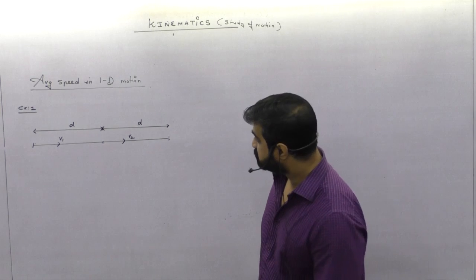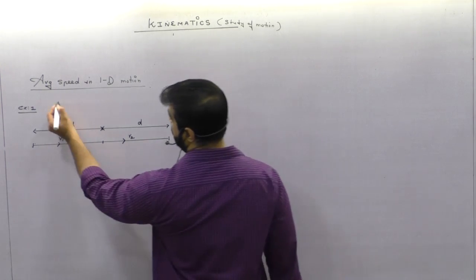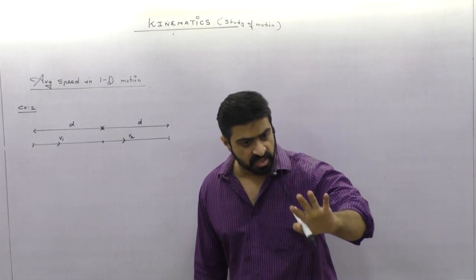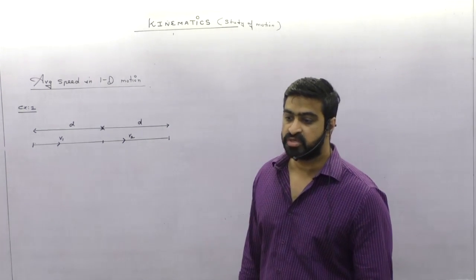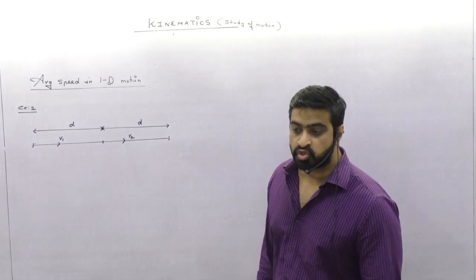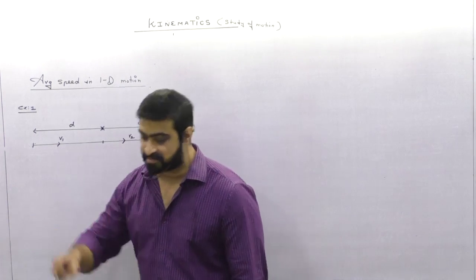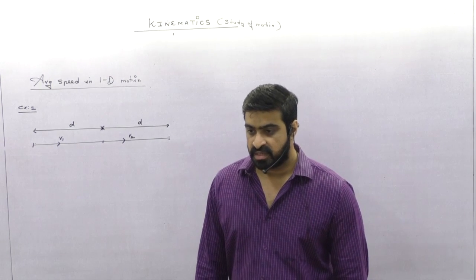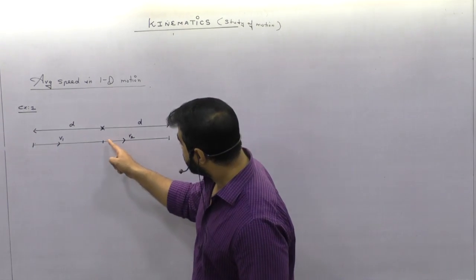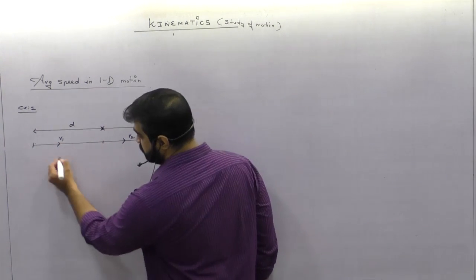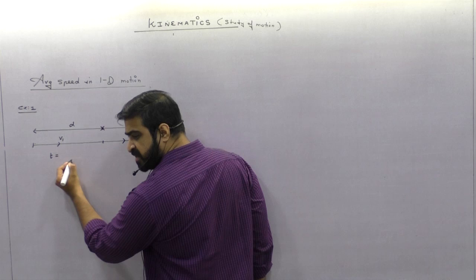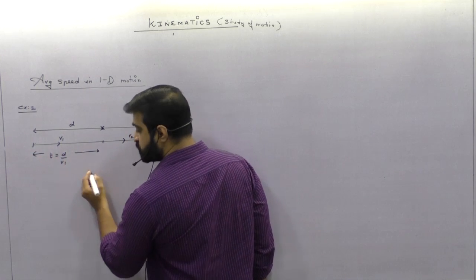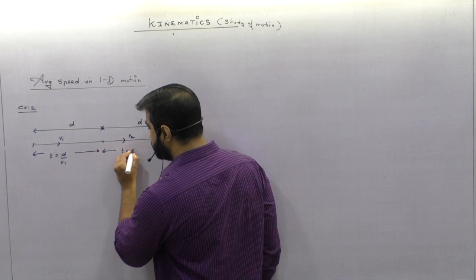I want to find the average speed. Getting it? Average speed. The formula for average speed is total distance upon total time. What is not given to you? Time. Always remember, whatever is not given to you, you have to eliminate that. So you will eliminate what? Time. Can I say time is this journey, this half journey? Time is what? Distance by speed. So it will become d by v1 from here till here. And time in this half of the journey will become d by v2.